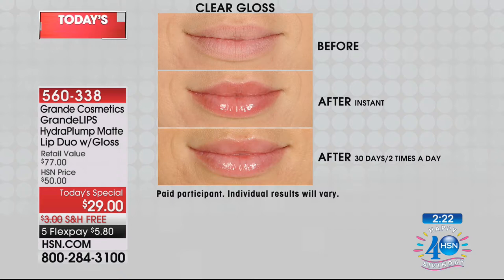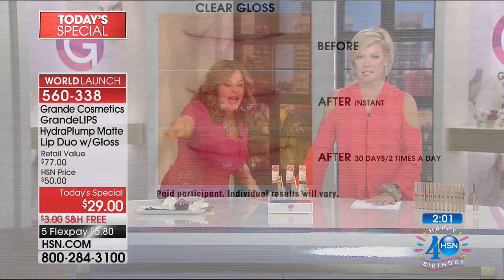What makes this different? Grande Cosmetics doesn't give you just an instant result — we have long-term benefits. Look at this lip before: dry, cracked. We wake up looking like this. After, right away: beautiful moist lips. And then 30 days after, how much bigger. It's not just instant — in three to five minutes you'll see and feel the plumping without any stinging or drying, moisturizing and hydrating, giving you eight hours of wear.